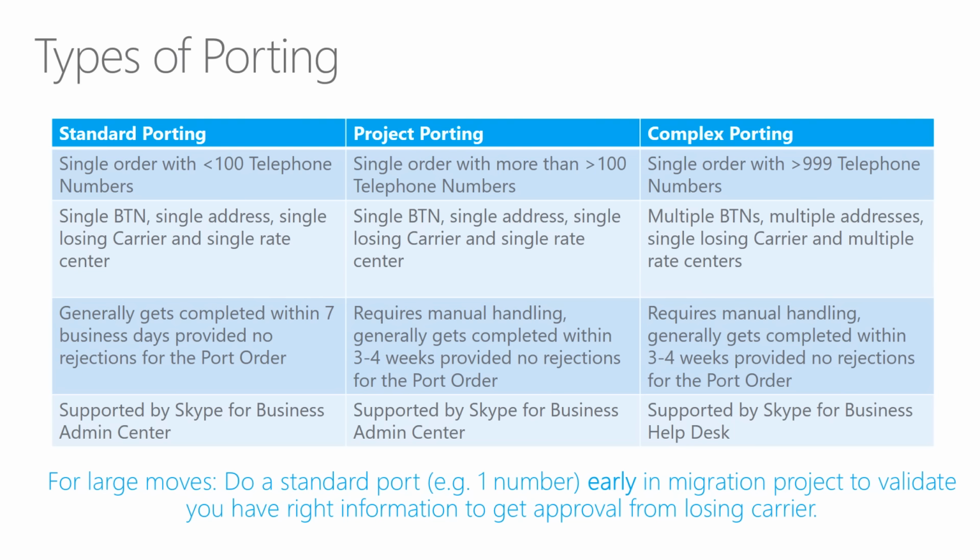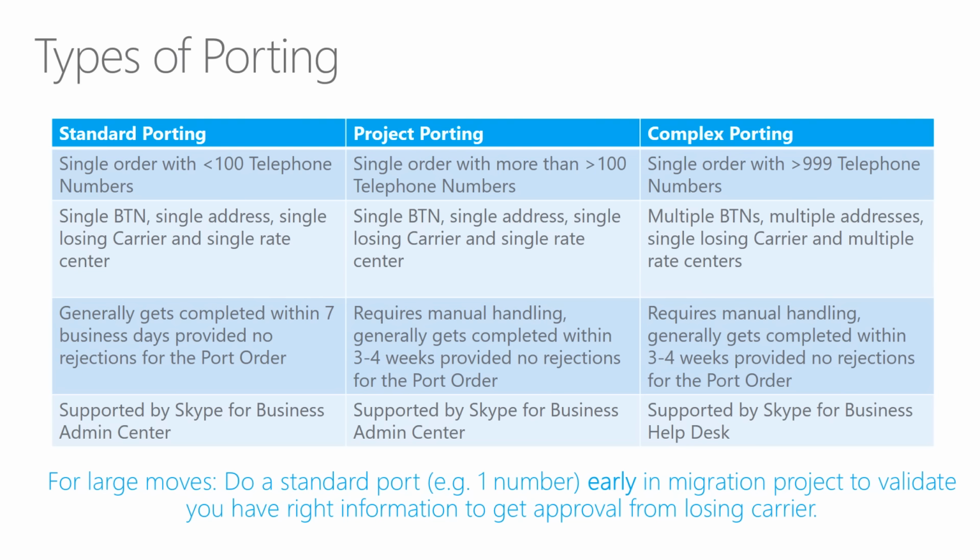This requires manual handling on the Office 365 side, so that's why it takes a little bit longer, 3 to 4 weeks, again assuming that there are no rejections for the port order. And this can also be accomplished for US numbers using the admin center. And then finally, there is the complex porting.